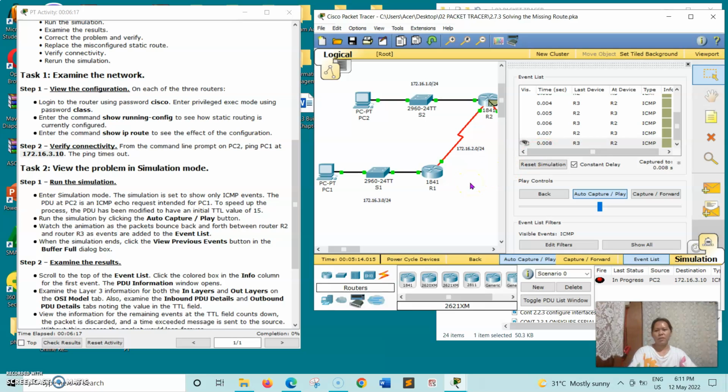Okay, let's just wait. In Step 2, examine the results. Scroll to the top of the event list. Click the colored box in the info column.